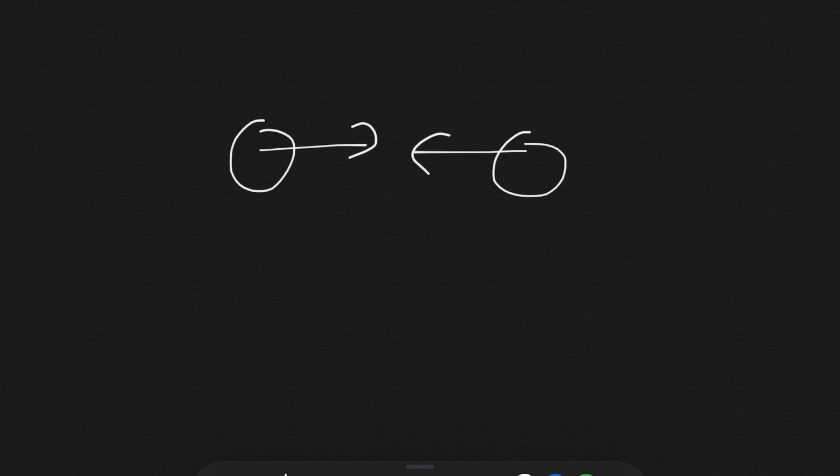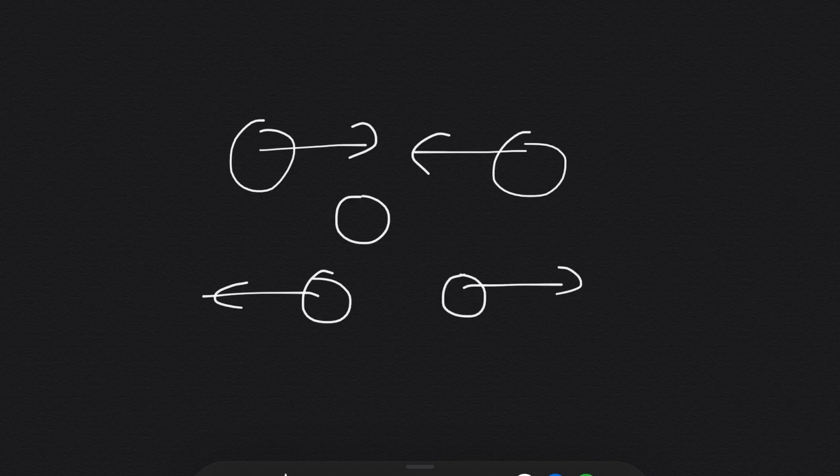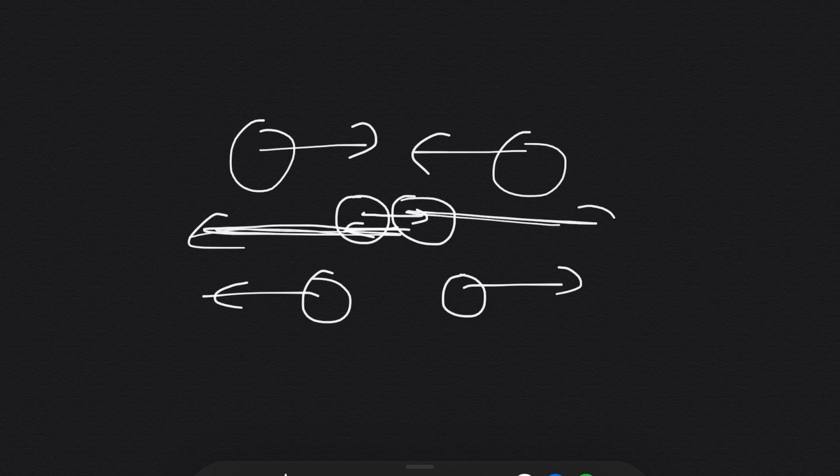If two balls are headed towards each other and they collide, they then move in opposite directions. That's because the moment they collide, ball 1 applies a force on ball 2, and ball 2 is applying a force on ball 1. This force compels it to move in this direction. This one compels it to move in the opposite direction. So that's what it means. The forces are acting on different objects.